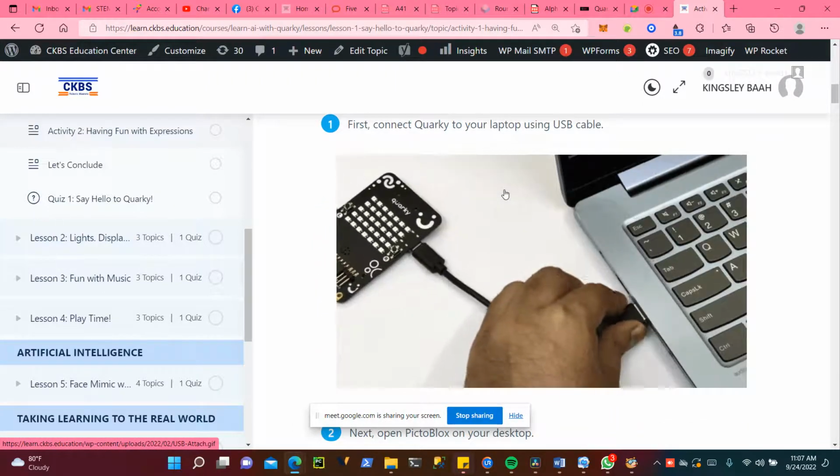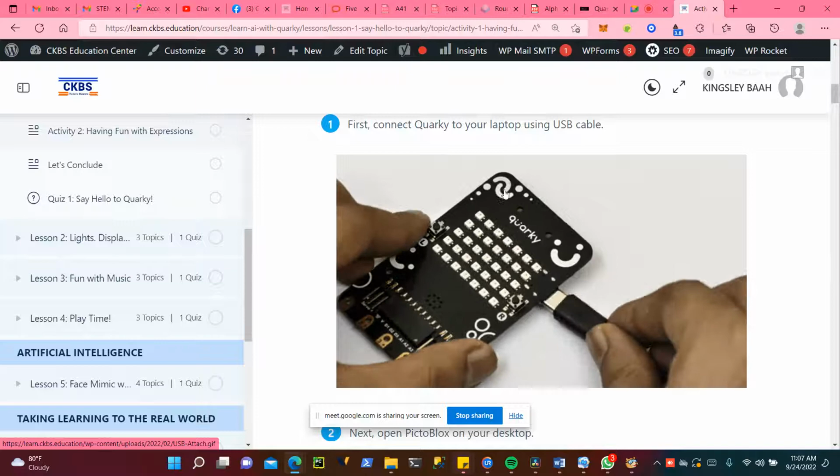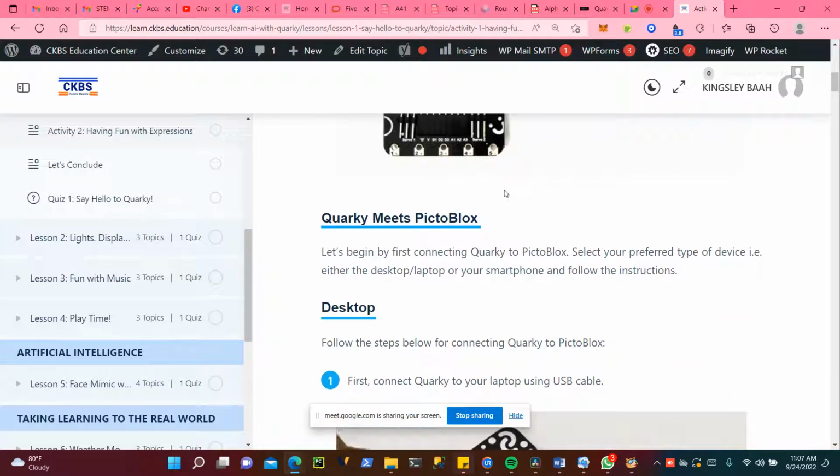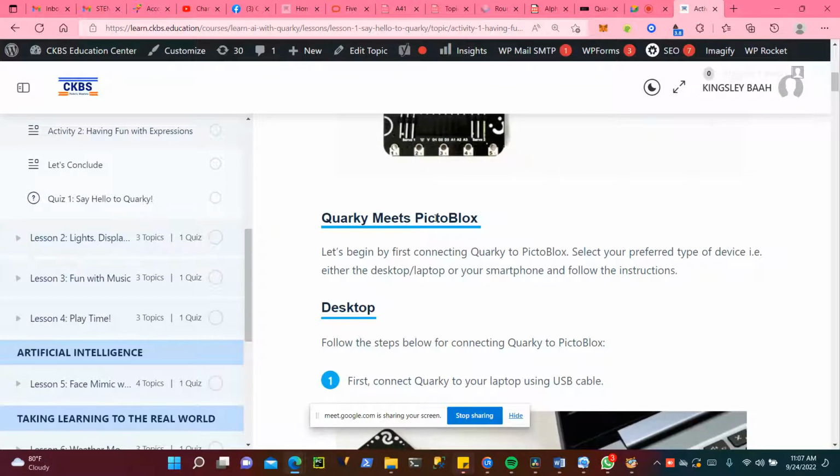With a laptop, you connect your Quarky to your laptop. Okay, you are using a phone. If you are using a phone, what we do is you have your PictoBlox, so you can connect with your phone too. You go to connection.